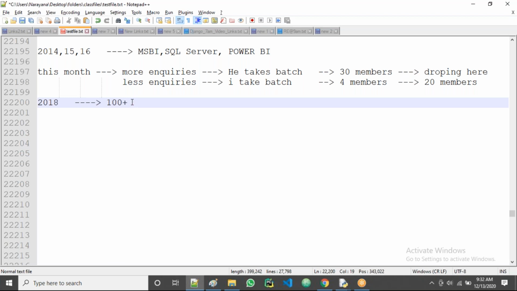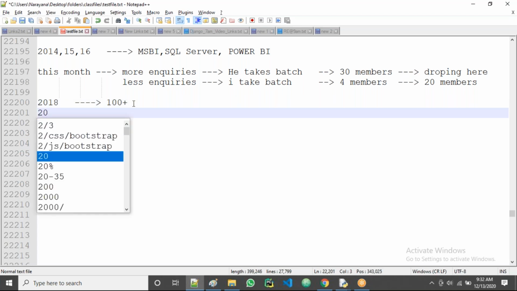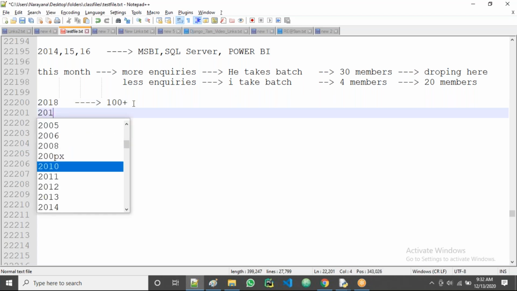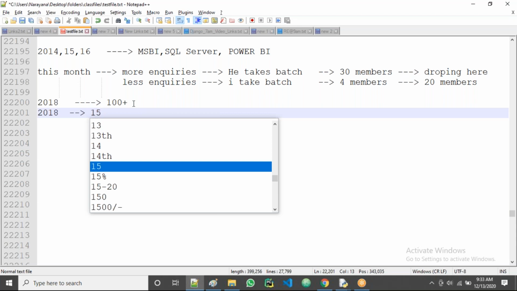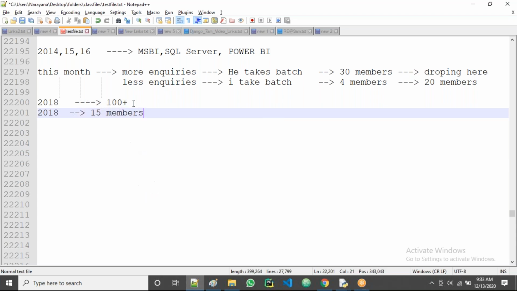That's why they stopped Python batches for me, and they said go only to Django, because here also I was getting more students. That's why they said okay, stop Python and go to Django. Why Django? Because you can't get as much strength in Django as in Python. So again they said go to Django. At that time in 2018, the maximum strength for Django was like 20, 30, maybe 15 like that.